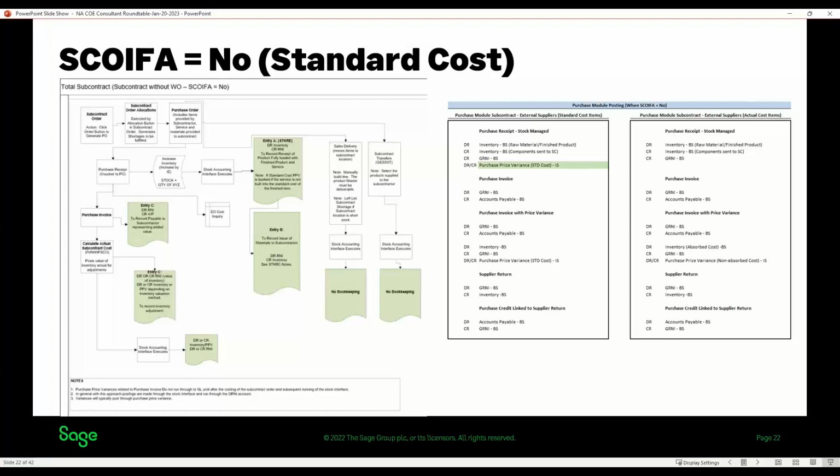In the flow diagram on the left, it's assuming standard cost, but on the right-hand side, I tried to break out the entries in the two boxes, standard cost compared to actual cost, and I was using average cost in my examples. Okay, there are some specific setups that I had, which I'll go to in just a moment in another slide, that generated these types of entries.